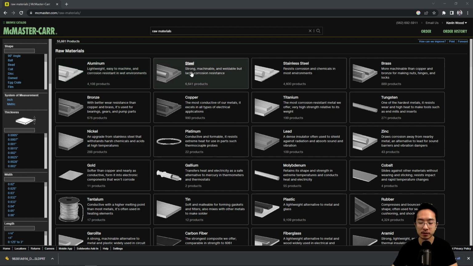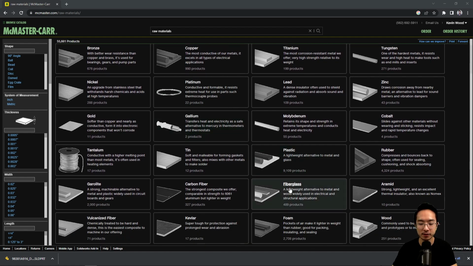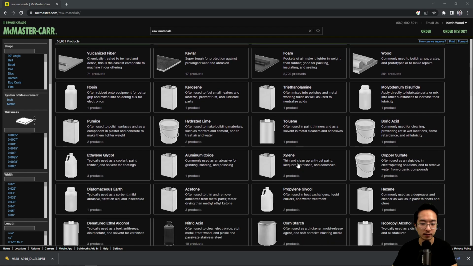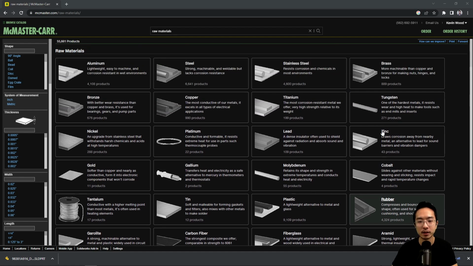You have steel if you want some stronger applications, or for welding, you might need steel, stainless steel, depending on the environment you're dealing with, brass for making nuts, things like that, titanium for very strong steels. So again, based on the application, you'll decide the one that's suitable for you. Plastic and fiberglass are two other pretty common ones because they're light and strong. And then rubber if you're trying to make gaskets or something.